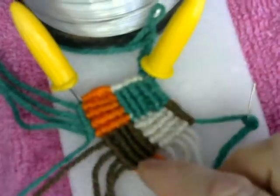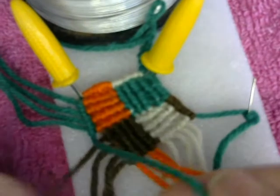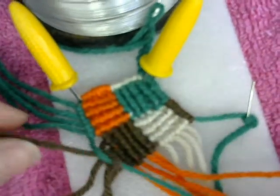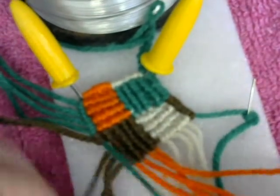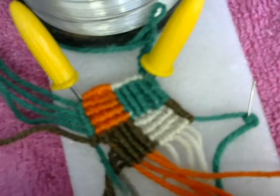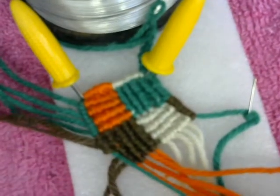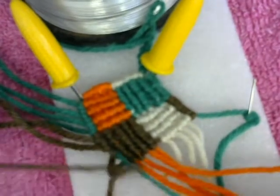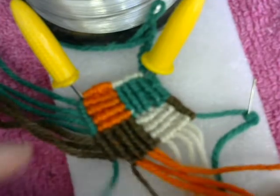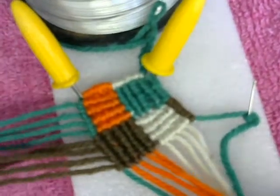Now we're going to pass this green one all the way over here, the same way, like that. Alright, so there we have it.